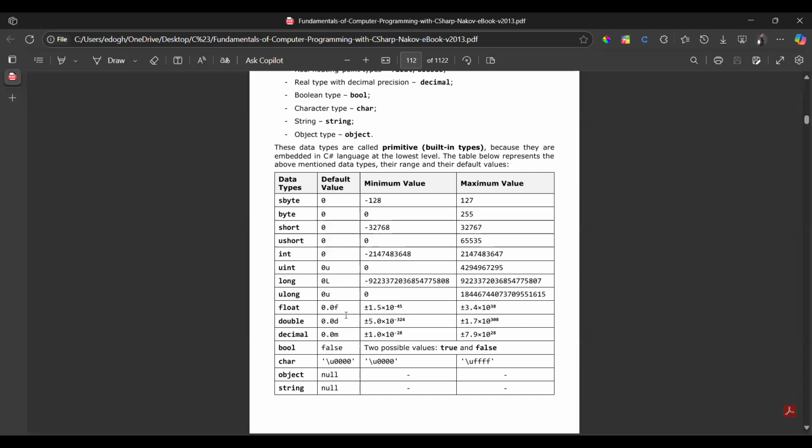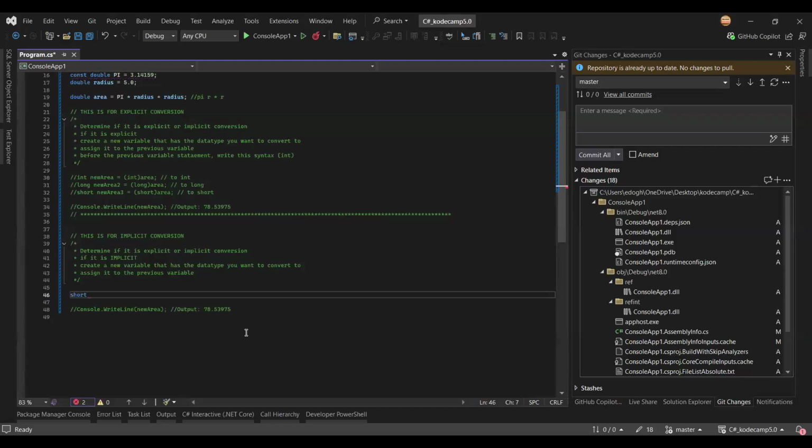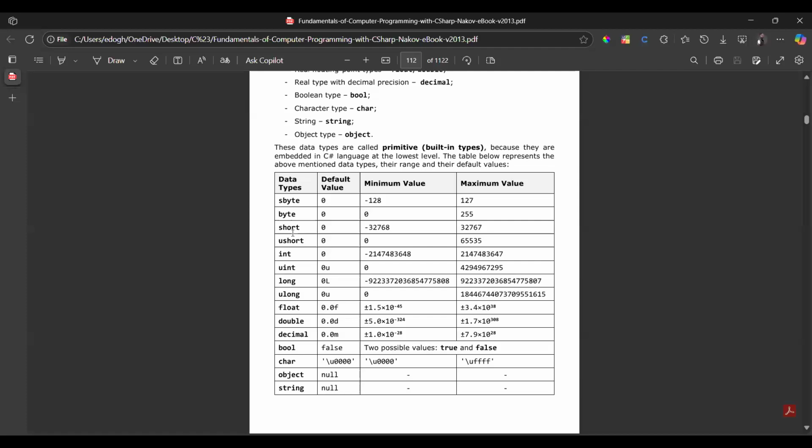So I have this variable. Let's create a variable of short data type. Let's do that. So I have short. What is the name of the variable? Value equal to, let's give it a value of 234, right? 234. Now, I want to convert this to long. I want to convert this from short. I want to perform implicit conversion from short to long.